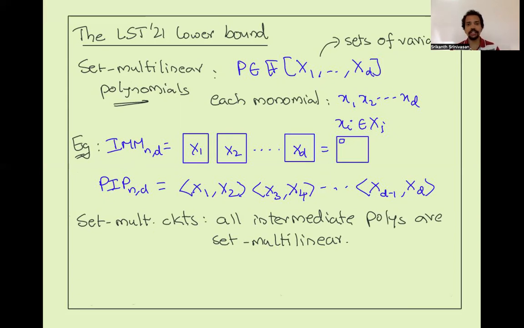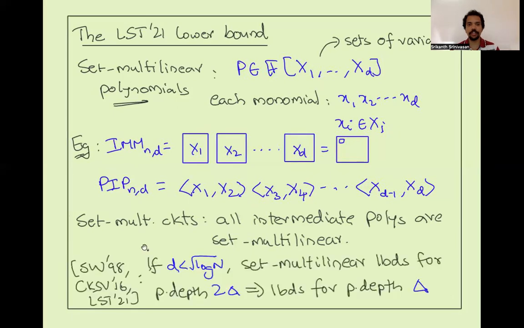So the reason that these circuits are interesting is that in certain situations, especially in the situation where the degree of the polynomials that we're looking at is small in comparison to the number of variables, it turns out that general algebraic circuits can be converted to set multilinear circuits without a significant blow up in size. Okay, so you're going to take a general algebraic circuit and convert it to a set multilinear one without a significant blow up in size and a factor 2 blow up in depth.